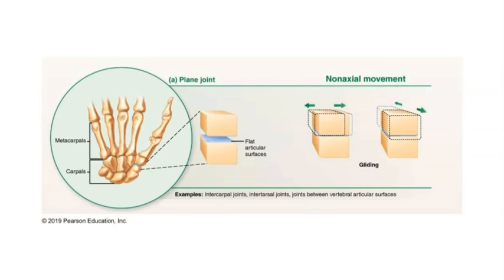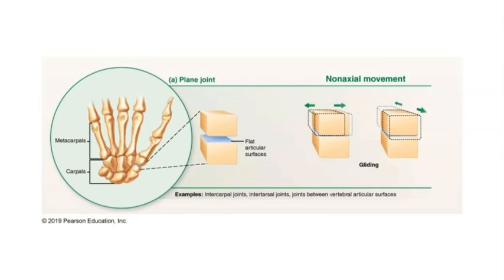Now this motion is usually constrained because of the fact that at these joints there tend to be numerous ligaments that are found outside of those synovial joints. So those many ligaments tend to restrict the movement of these plane joints. So due to their gliding nature and the fact that there are a number of ligaments external to the synovial joints that constrain their motion, these are classified as non-axial movements.